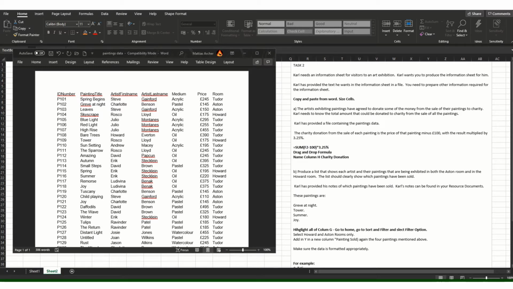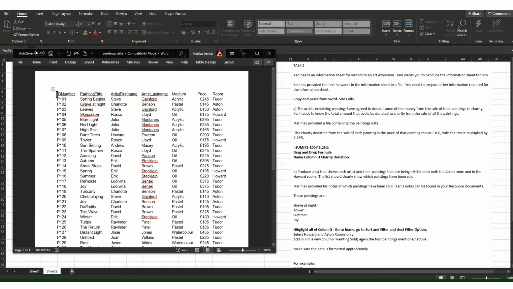Okay, hello everybody, and we're going to look at a level 2 spreadsheet today from a level 2 paper. I'll also try and work our way through it. So, first of all, with this specific awarding body, exam board, they like you to copy and paste information across that's given to you in a Word document. As we can see, we have this Word document here.